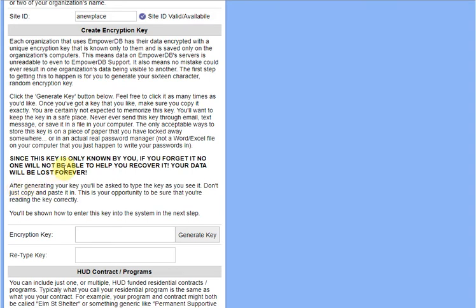With this setup here, your data will be on our servers, but we can't see it. When we see your text data, we see little markers that say encrypted, encrypted. And so that's what we feel makes EmpowerDB a VAWA FIPSA compliant solution. So in order to have this happen, you need to create your own key.